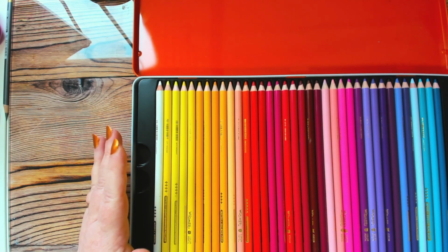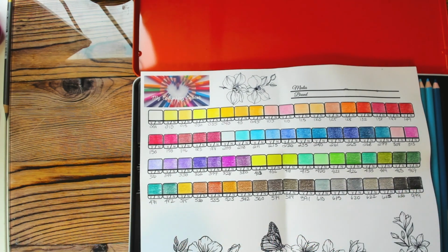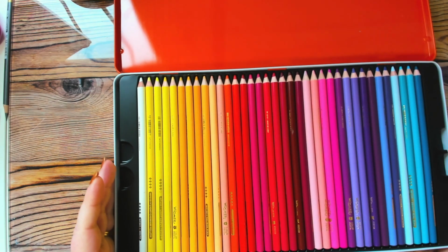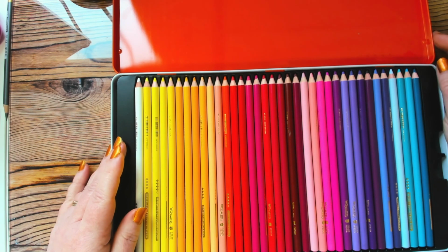The swatch chart, let's see if I still have it. I keep on throwing these things away and I shouldn't. So this is the way that they come, the colors that they come in, and in the order that they come in when they get to you. I have recreated my own swatch chart in color order as per the way I like it, going from light to dark. And that is why you'll see that mine don't have that same arrangement as yours may have when you first open the box.